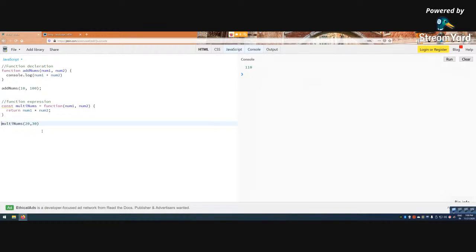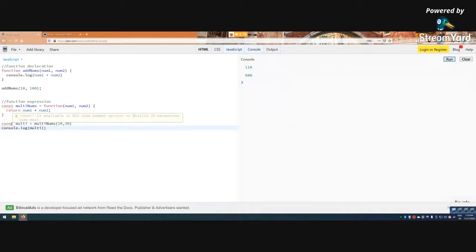So one way to catch it is to store it in multi equal to like this, and then console.log. I am doing console.log to show you, it is not required in programming, but to show. See, 600 is done.